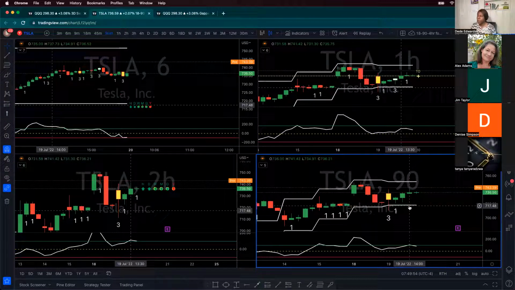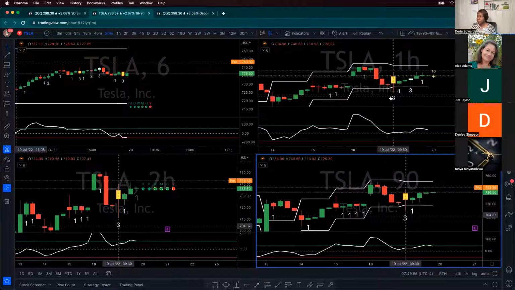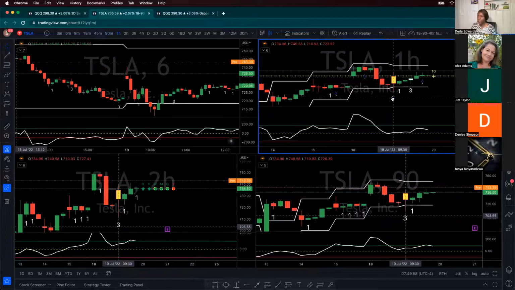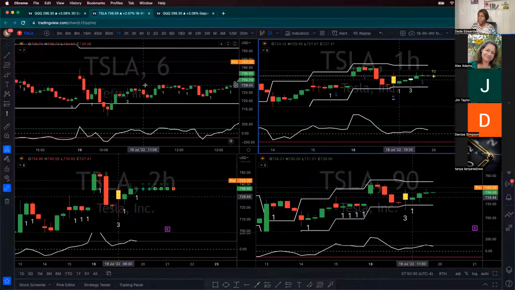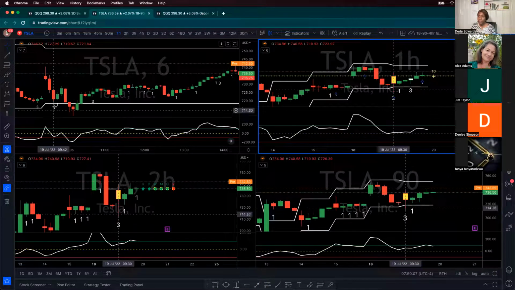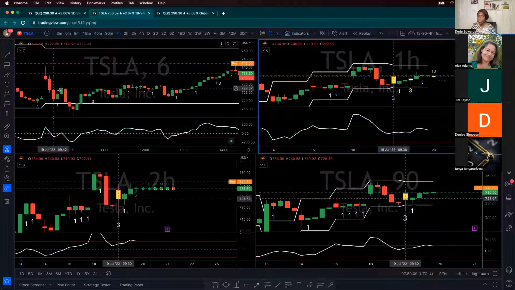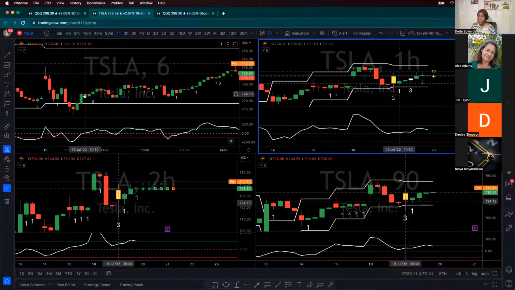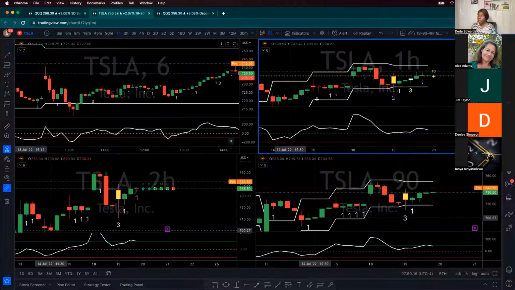All right, so let's talk about Tesla. After the 60 flip, I have already mentioned that I was in that position, and then I exited, right, because I was in overnight, and then I took a small trade here, made a couple dollars. I was done with Tesla. I did not trade Tesla the rest of the day, but I want to show you what this looked like.